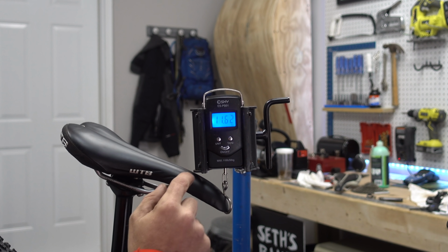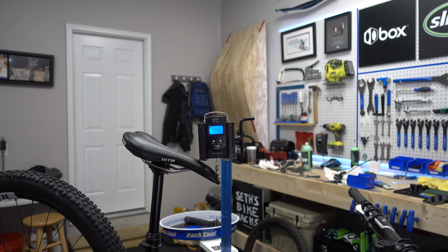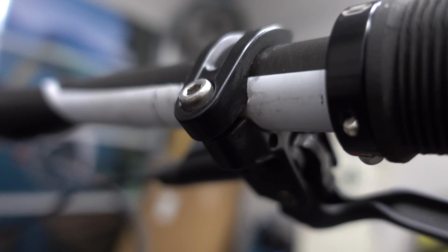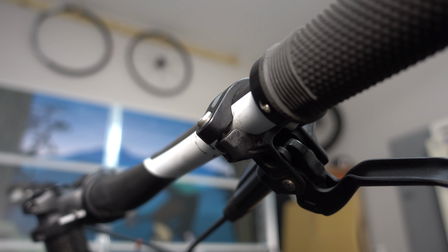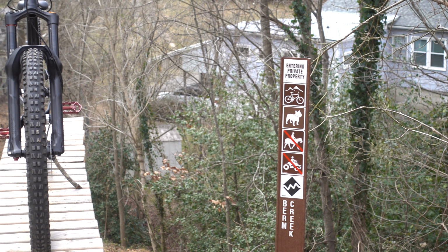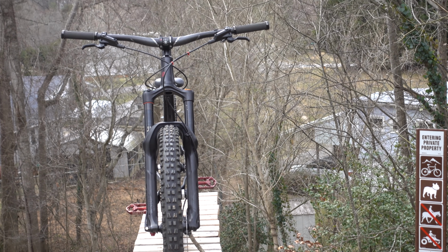25.5 pounds, or 11.5 kilograms. Not bad for a nearly indestructible bike. Except that most mishaps occur on the work stand. I had over-tightened a brake lever and put a pretty big dent in my carbon bar, and had to replace it. I should have used a torque wrench, but I was excited. Bummer. Feast your eyes on what is for now my new favorite bike.